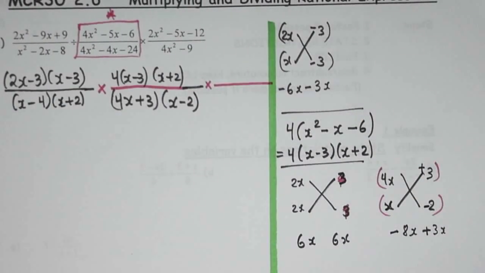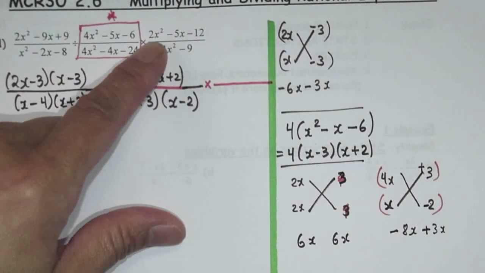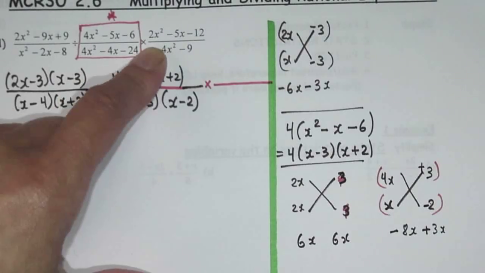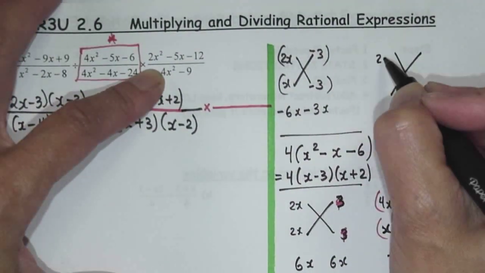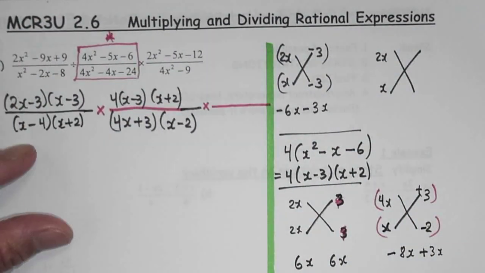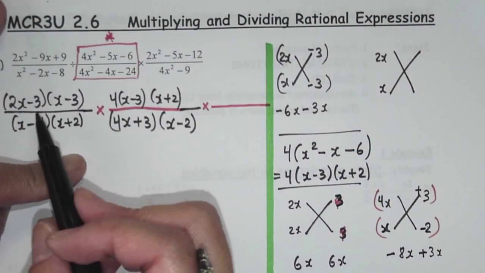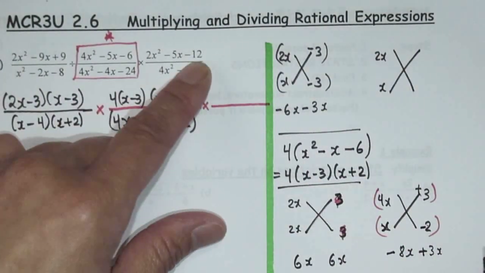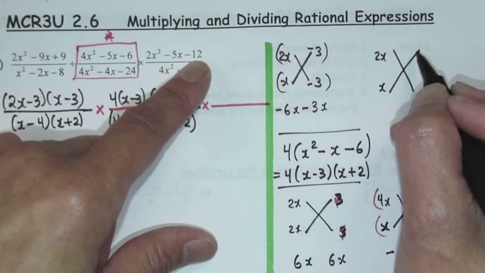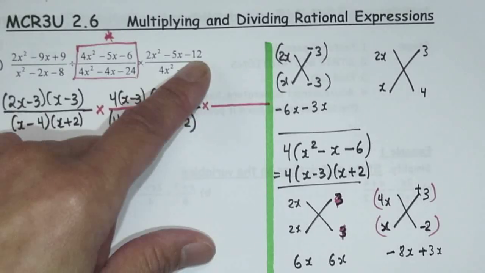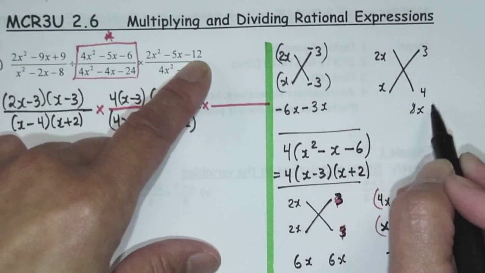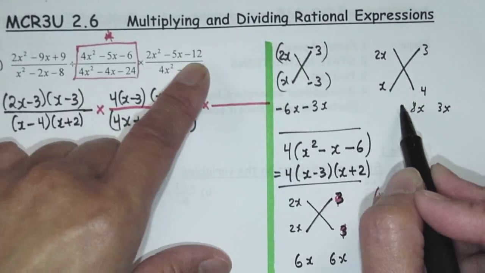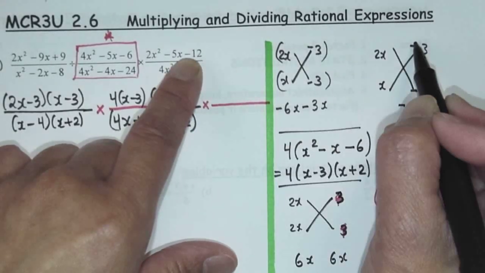Okay, so here, next one, we've got... what have I got here? So common factor, no. You have to start with 2, right? There's nothing else to start with, so I'm going to go 2 and an x. And then, again, I'm still going to be stubborn. I'm going to start with a 3 because I see 3s around here. So I'm not going to start with a 6 and a 2. I'm going to start with a 3 and a 4 for that 12, right? I can't put 4 beside it because it's a common factor, so 3, 4. Okay, and then I get 8, and I get a 3, and I want -8 and a positive 3, so it's negative and a positive.